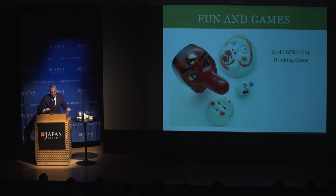And the dreidel has different images on the side of it, and if it is the tengu, or the long-nosed goblin, that's the largest cup. And again, you cannot set it down without everything spilling over. And the medium-sized cup has a hole in the bottom. So this is a really fun drinking game if you ever get a chance to play it.